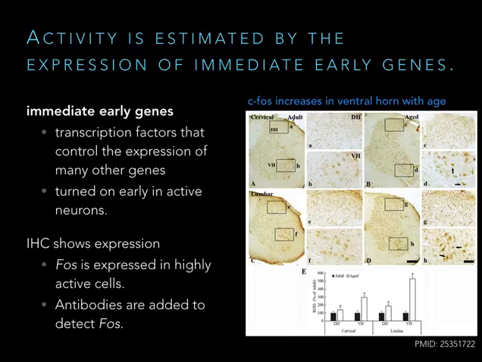This isn't as elegant as the previous methods, either the 2DG imaging or BOLD imaging, because this requires that you kill the animal. So you really only get a single time point here. But this is another way that people will use to measure neuronal activity. So neurons that are active should have higher levels of Fos, which we can detect using light microscopy.